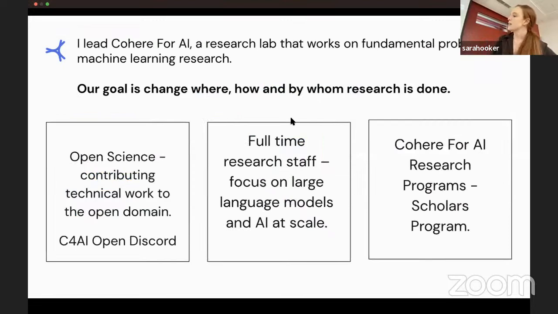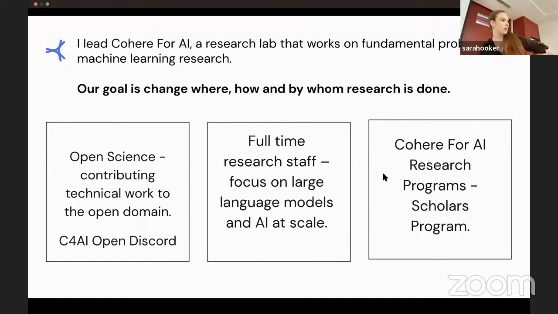Our team works on different efforts. Our goal is really to change where, how, and by whom research is done, but also to show that we can do this while producing top-tier research. So we have an open science initiative, with communities working together across institutions, and we help provide compute. We have a full-time research staff, and then we have this research scholar program.